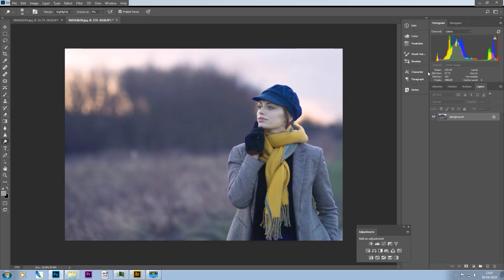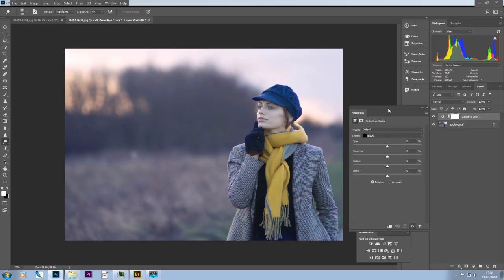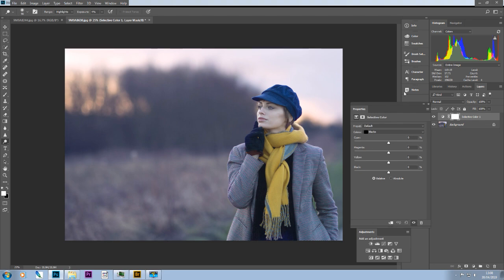Let's have a look at our layers. This image has had some editing already. That doesn't really matter. So if we fire up the adjustment layer, you can see at the top here we have the various options relating to making changes to colors.